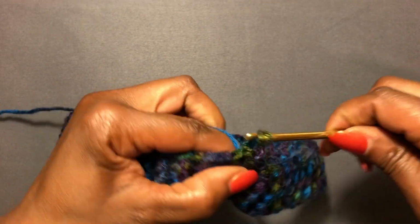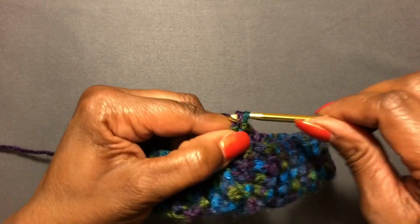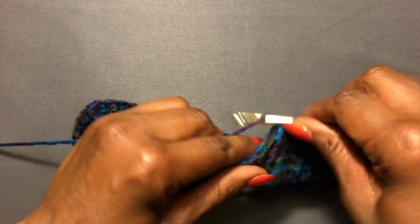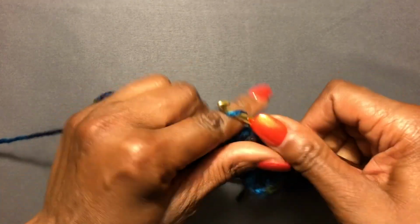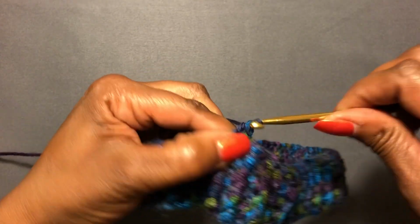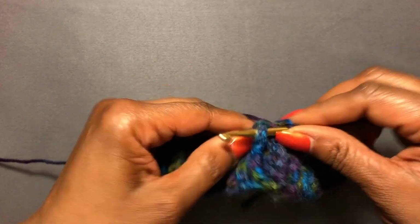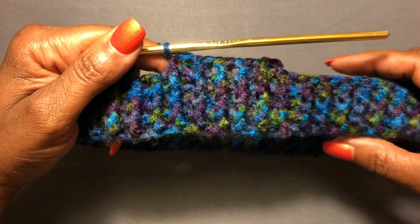So we'll do a back post double crochet, front post double crochet, back post double crochet, front post double crochet, back post double crochet, front post double crochet, back post double crochet, front post double crochet, back post double crochet, and front post double crochet. And continue that pattern all the way around.